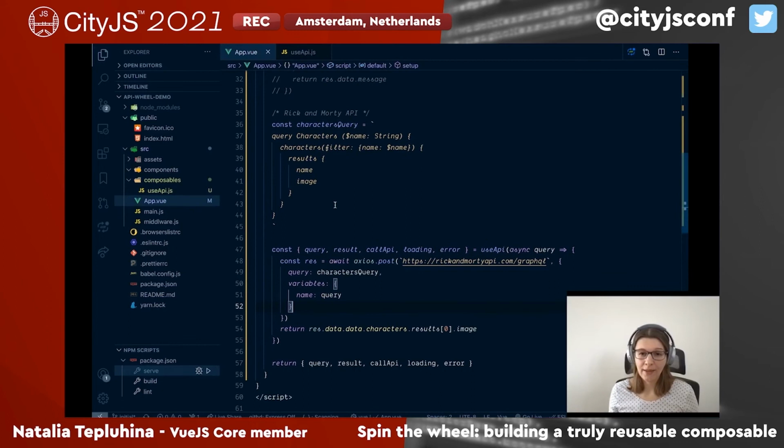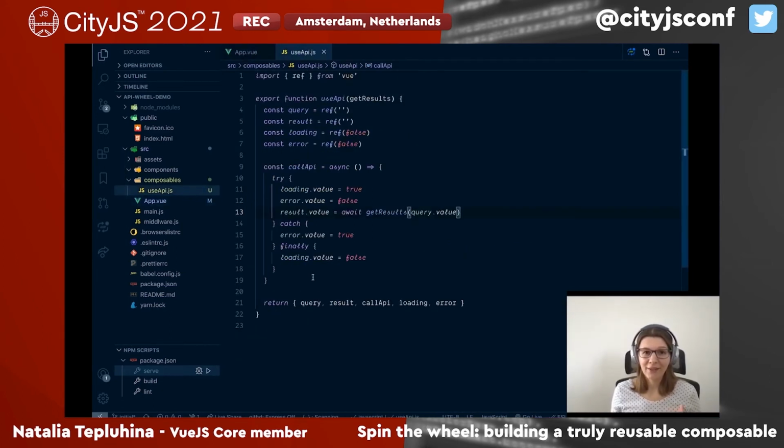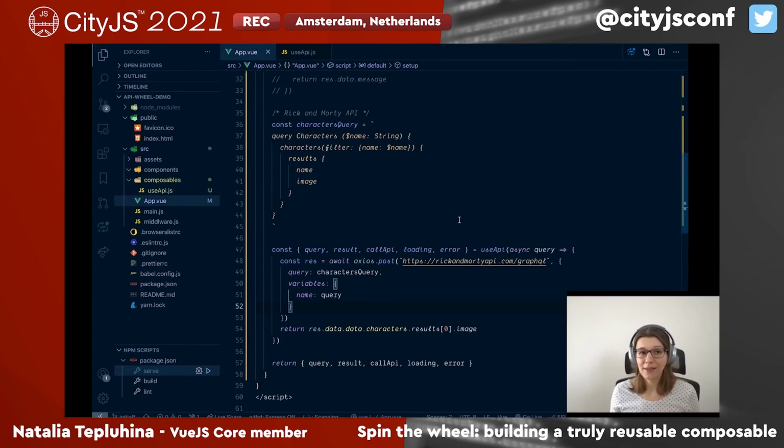And I really like how short and clear the thing here is. The only thing you need to learn is how to create reactive properties with Vue, and the rest is pretty much intuitive. Thank you so much for listening to the talk.